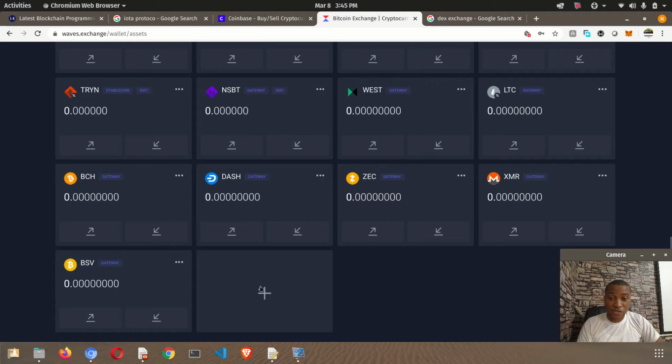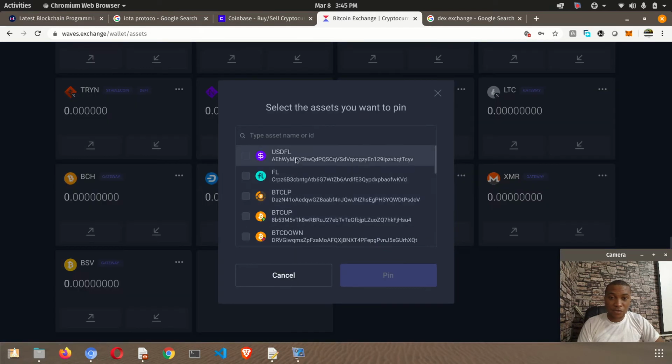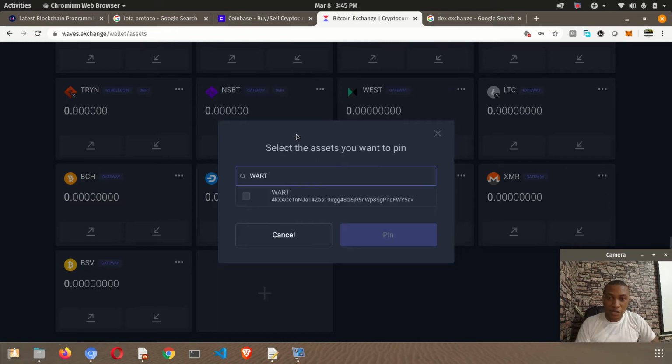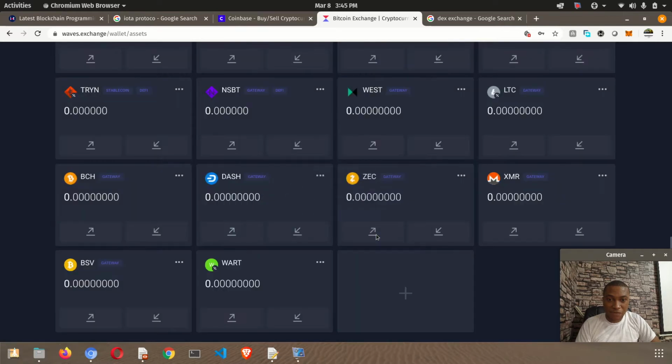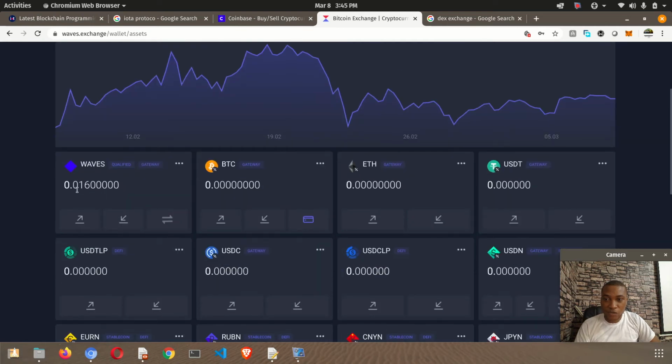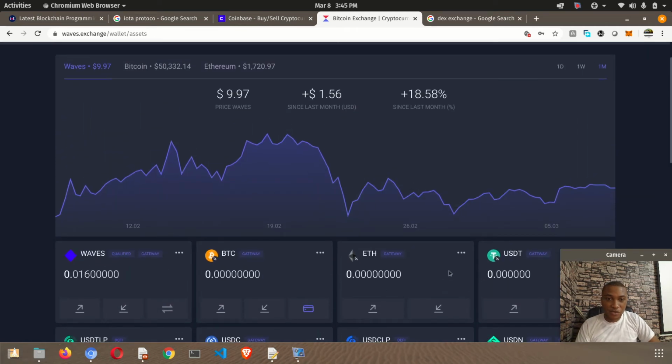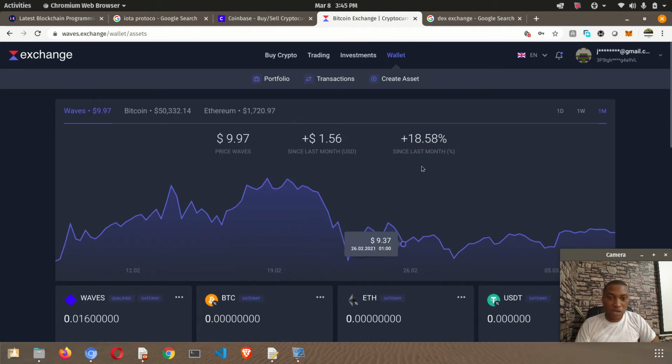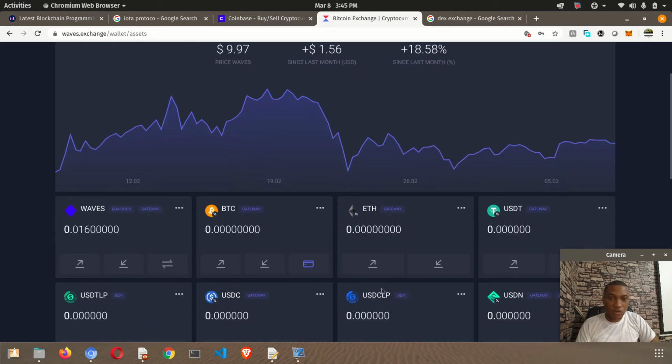You can click on this plus button and it brings a pop-up, so you can search for a token to see if it's available, and then you can add it to your pin list. Then I can pin this, and you see what is showing right here, okay? If I scroll up, you can see I have Waves of 0.016 and whatever. So this is my wallet. This is where I check all my tokens, my coins and everything, okay?